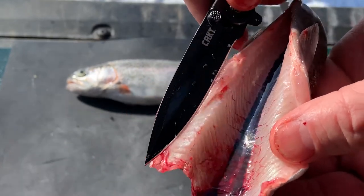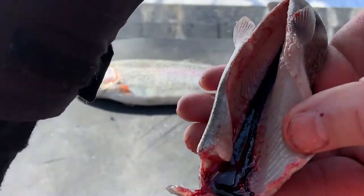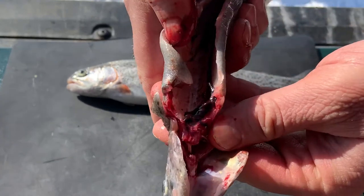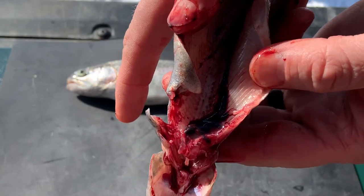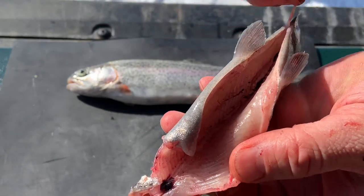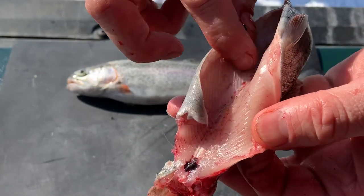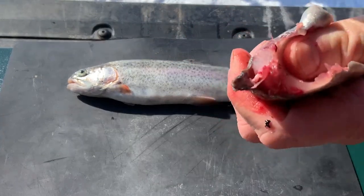What I like to do with the bloody area: I slice up both sides with my blade and then just run my thumb from the back forward, getting rid of a lot of that. Now I'll just clean it up with a towel — there you can see it's all cleaned up. Any other little parts and pieces you can just peel off. There are ribs, and the head's pretty much separated, so you can just twist that and pop the head completely off.